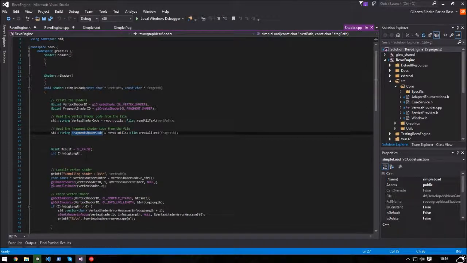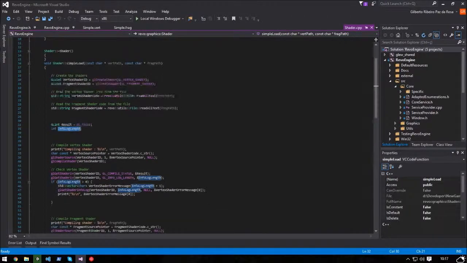If it's true, everything is fine, but it's not used here. We are using this info log to get any error logs that are going to be handled by the shader compiler at runtime.